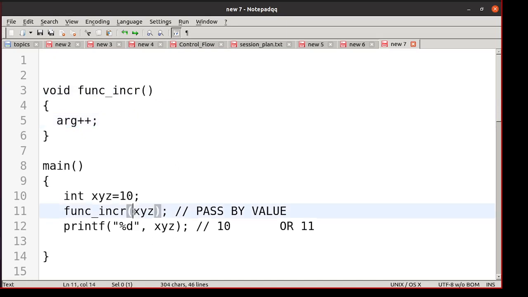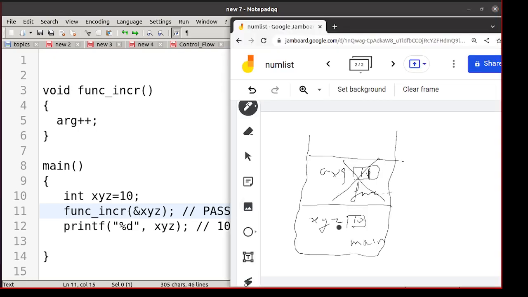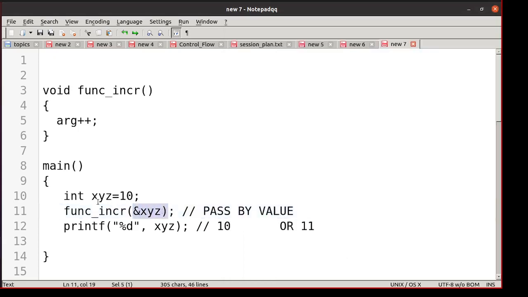So the answer would be, okay, if you want xyz to change, then give me the address of xyz. You say &xyz. So we will pass this address to the other function, and using that address it will directly change xyz, because it will have a pointer to xyz. What is the data type of the address of x? It is int*.